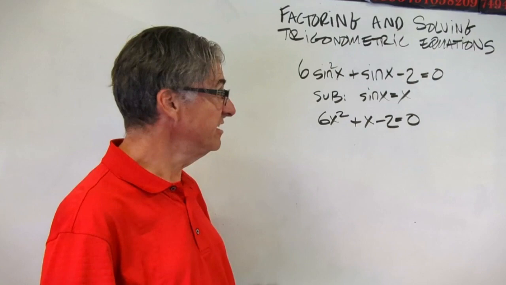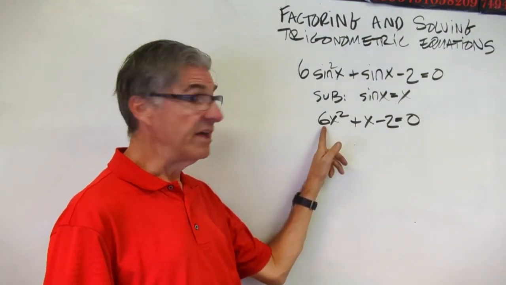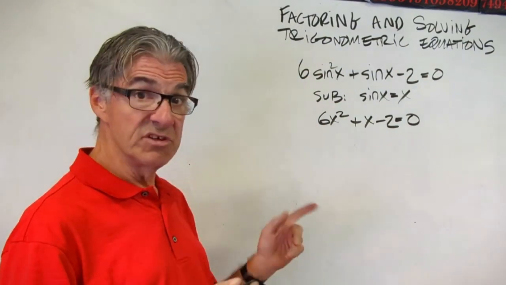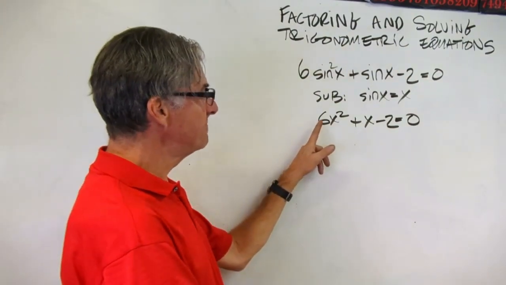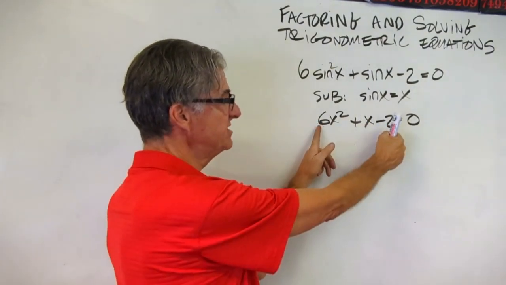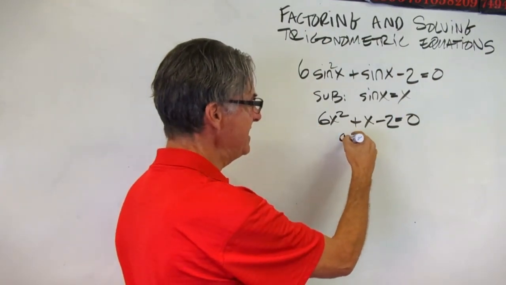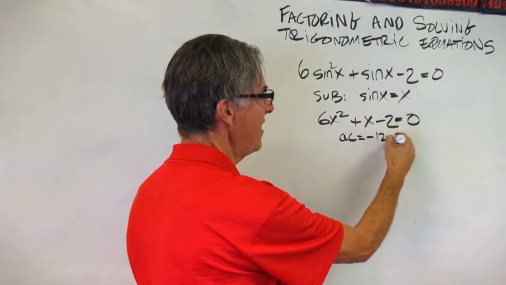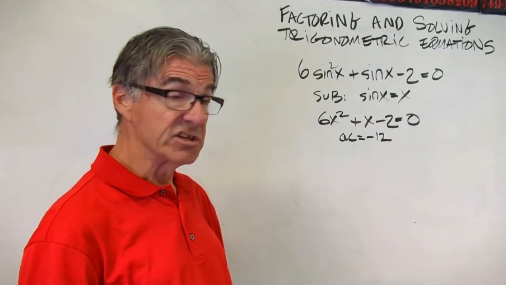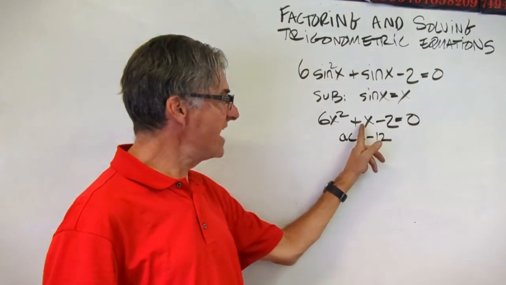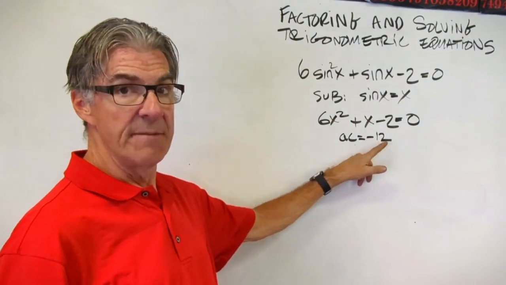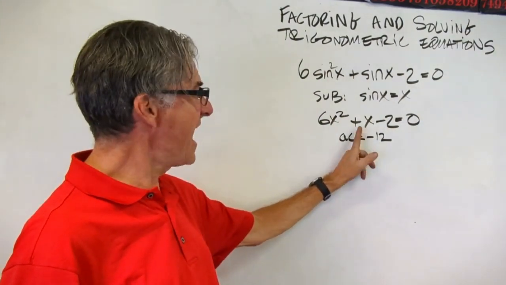Now, if you remember your technique, when you have a number besides 1 in front of the x squared term, you use splitting the middle term. I'm going to do a quick review of that. Remember, this is ax squared plus bx plus c. We multiply a times c, and we get that number. So the AC is negative 12. Now what we look for is 2 factors of negative 12 that add up to the b term, which is 1 in this case. So 2 factors that multiply to negative 12 that add up to 1.